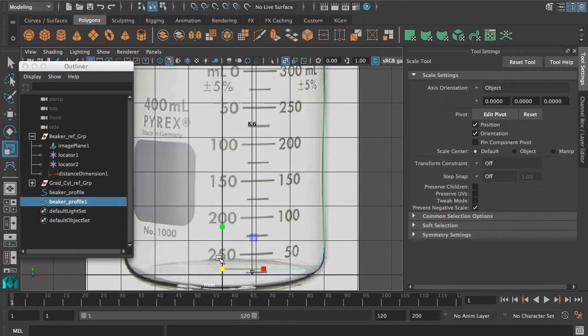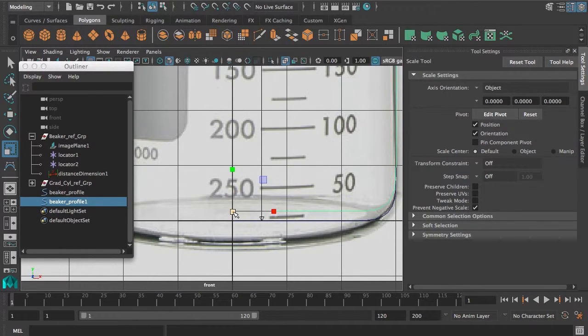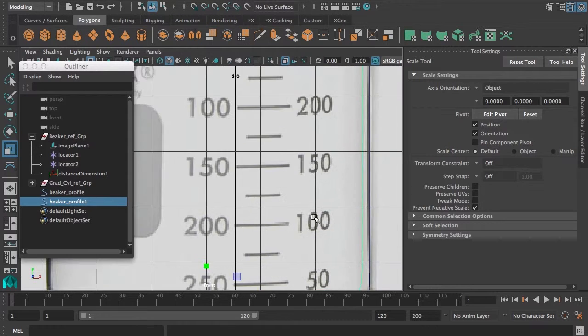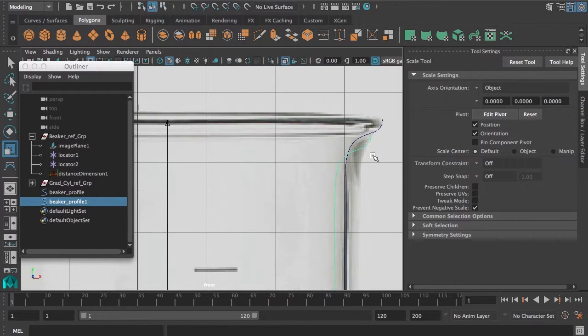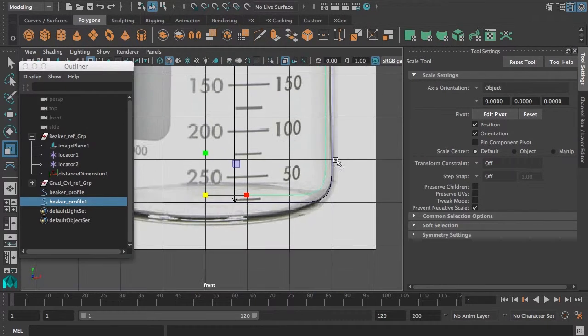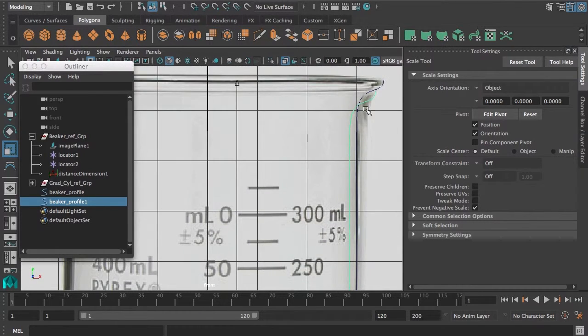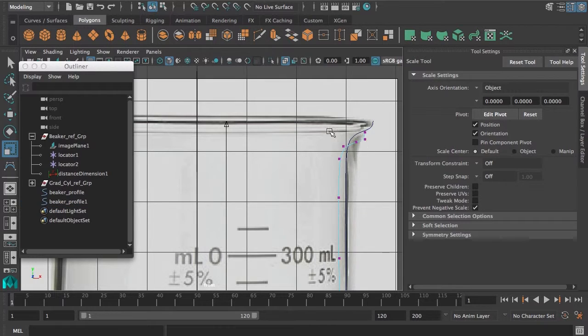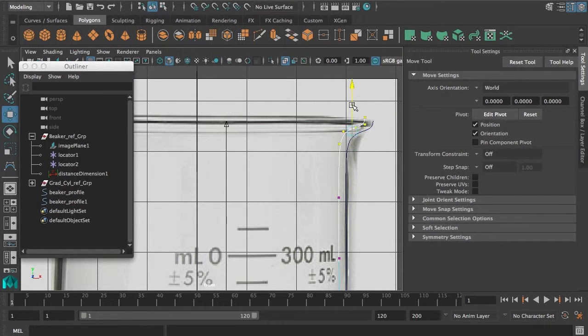Okay, we're also going to go into the scale tool and just scale this down by clicking on the yellow square, so that we're scaling it in all axes. And because the pivot point is at the center line here, it's at the start of the curve, it's all going to be scaled relative to that. So we can scale it down so that there's some offset here. We notice that there's some problems here at the top, but we can fix that later. So now we should kind of have this curve that's moving sort of parallel to the other one. And then we can go into the control vertex mode and select some of these and move them up. And we could kind of tweak them a little bit so that it looks like we've got a consistent thickness to the glass here.